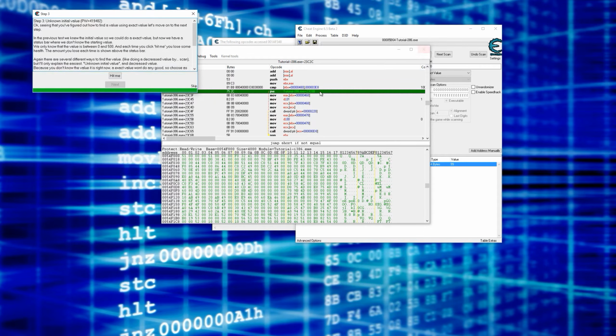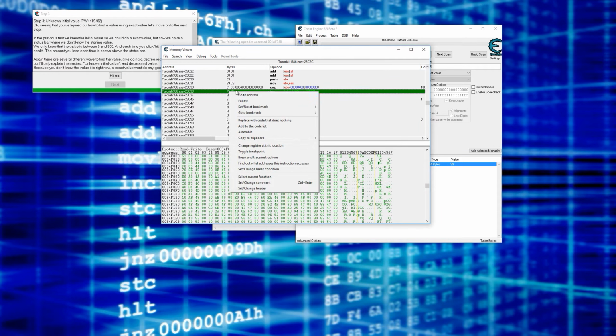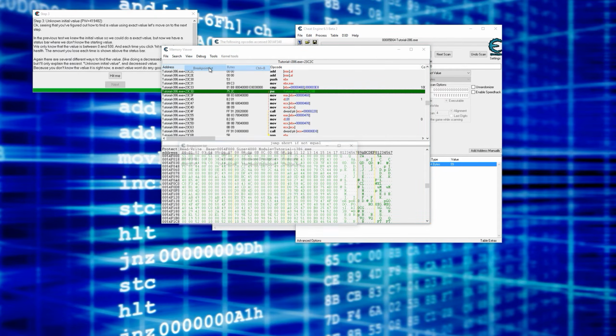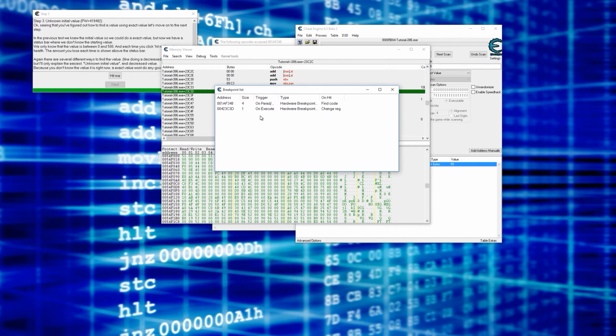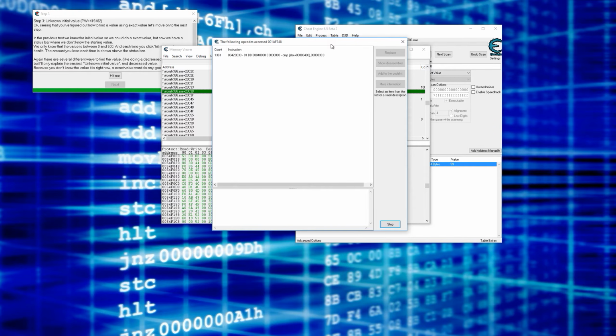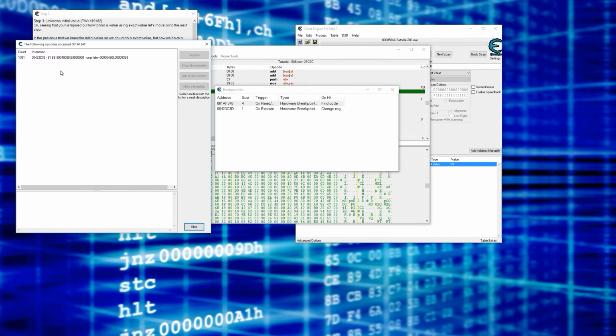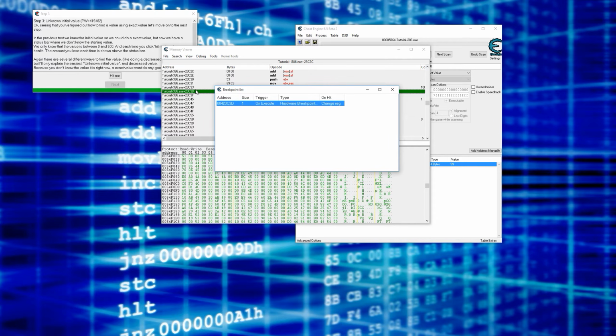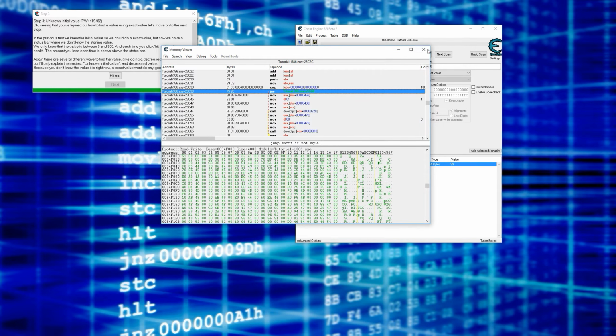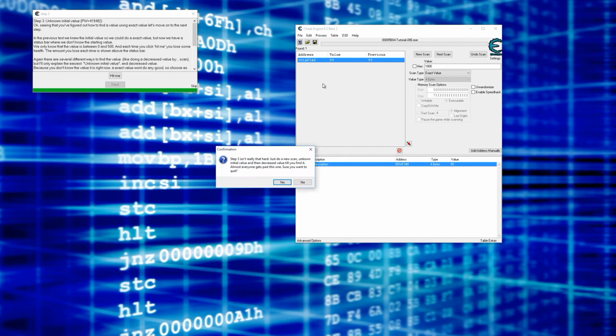All right, so now you can right click and say toggle breakpoint to turn it off, or you can come into view, breakpoint list, and here are your breakpoints. This one here is this. So once we stop this, that breakpoint's gone. And this is the one that we set here. We'll delete breakpoint and you see it goes back to normal. So we'll close those things.